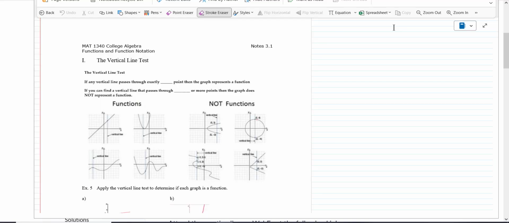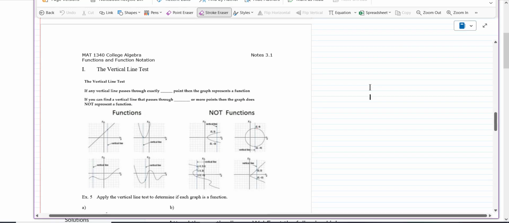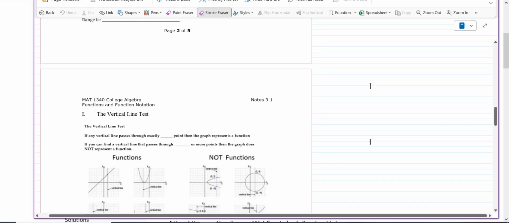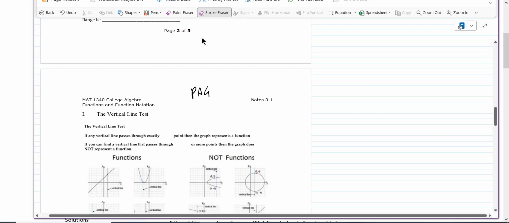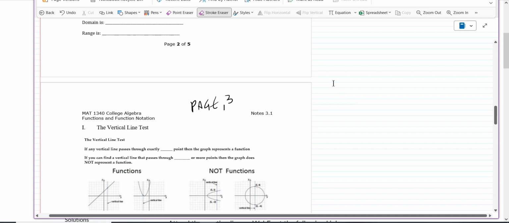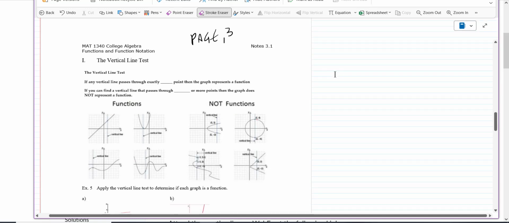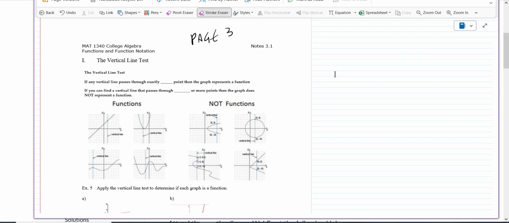Because it's a super easy thing to review, I'm just going to start my recording right here. This is the top of page 3, so let's go ahead and go to page 3. We did a lot of this stuff, but I was having trouble with the equipment, so I want to just kind of review this stuff. I'll post a video for the first 2 pages sometime tomorrow.